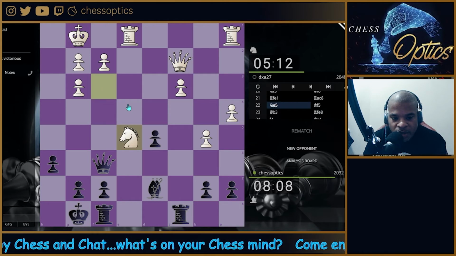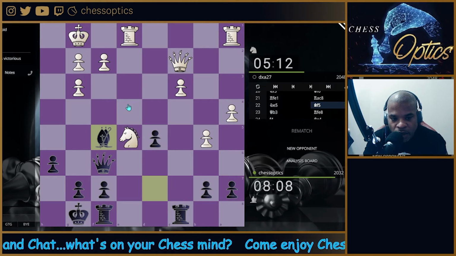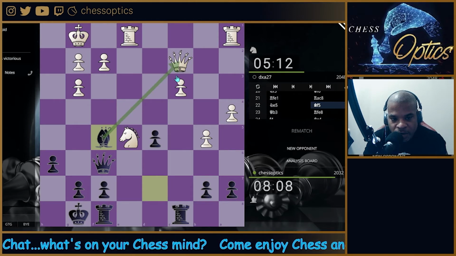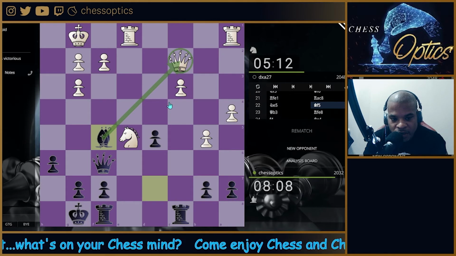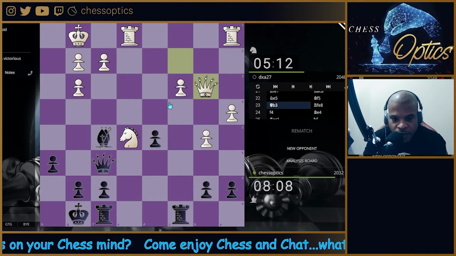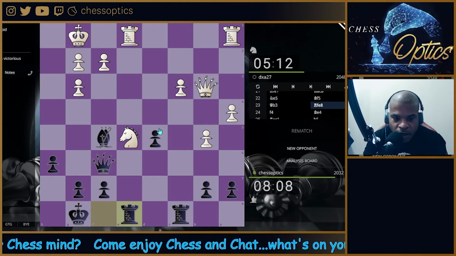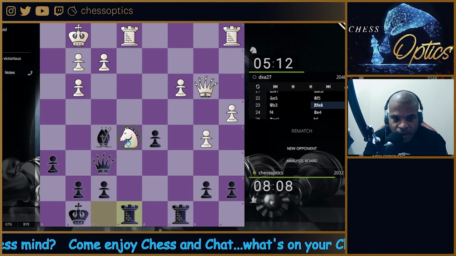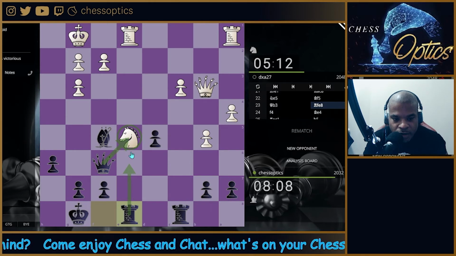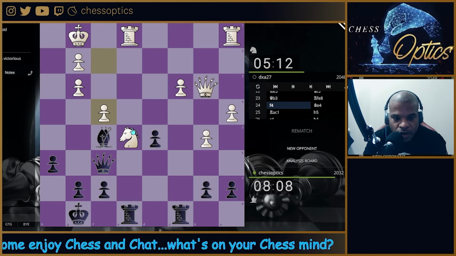So he brings his knight over to e5, and I pull a bishop to f5, again attacking something. I'm attacking the queen here, right? So he has to do something about that. So he brings his queen over to b3, attacking this pawn. I bring my rook here, again I'm attacking the knight. There's two pieces on the knight, right? And there's only one piece defending. So what does he do?